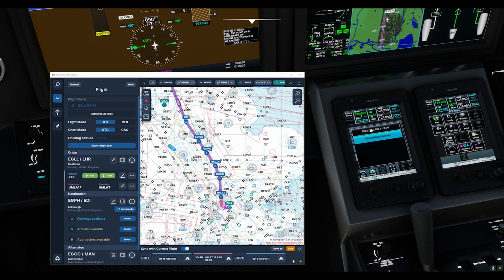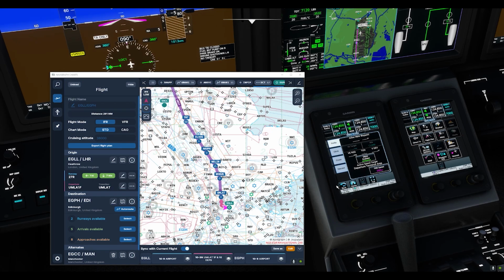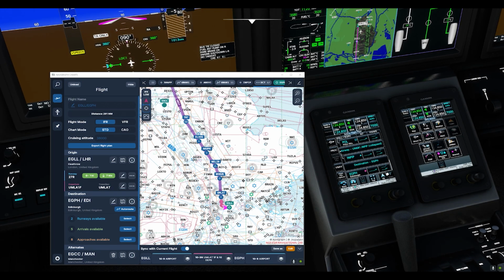So we can go for that, for example, with the altitude, speed limits, and all the rest of it. So really clever, and a huge improvement over the default. So fantastic to see all of that kind of stuff. Obviously, I'm an idiot, so I don't know really how to use this stuff, but if somebody knows in the comments how to set your flight plan altitude, I would be greatly appreciative of that. I'm going to set this to 2,000 for now. It's all automatic, by the way, on the transponder.